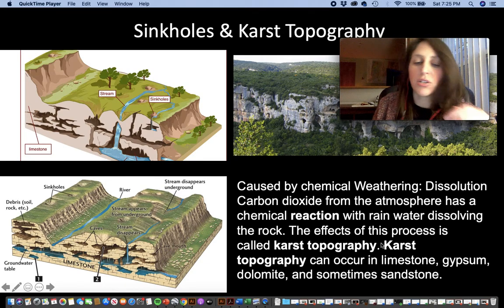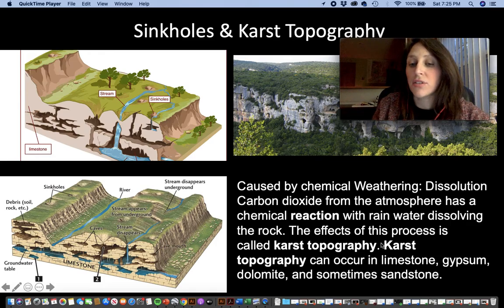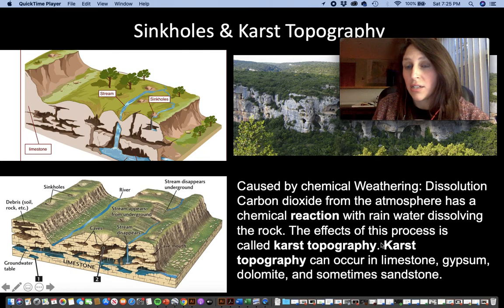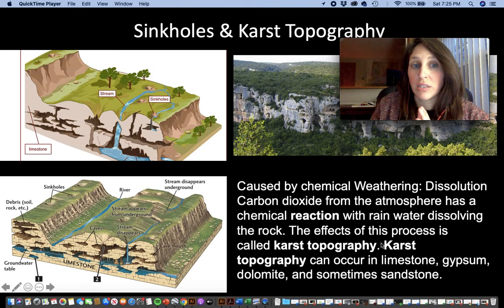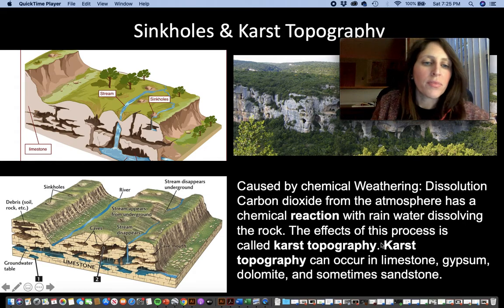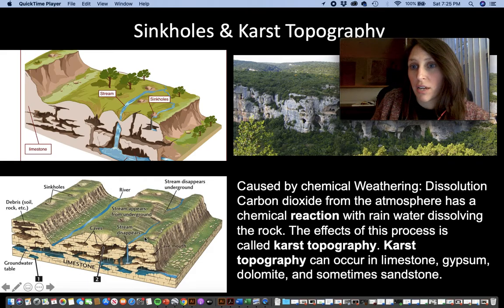Okay, and so this can occur in limestone. It can also occur in gypsum and other types of evaporitic rocks like salt, any type of material where you can dissolve it through water. You can create these sinkholes. So sometimes you can have that in sandstone too. It's not as common. Usually it's in limestone, gypsum, marble, etc. Things you can dissolve. Okay, so these are how our cave systems and our cave networks are formed, okay, based on this water that percolates into the ground and dissolves it, creating these nice caverns and caves and sometimes sinkholes. So you can see in this karst topography diagram, you have some sinkholes created on the surface, and then you have your network of caves underground.